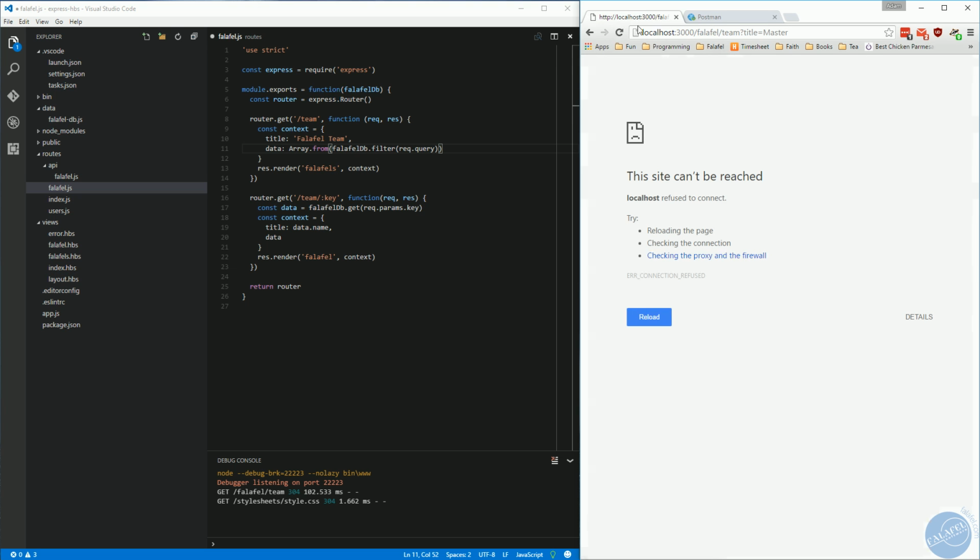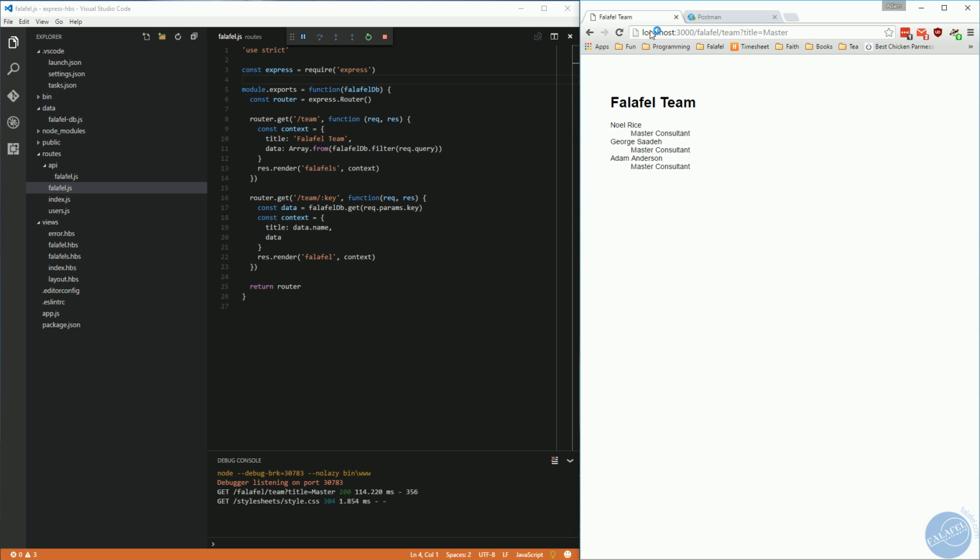Oh, it would help if I started this app up first, wouldn't it? All right, let's try that again. There we go. All right, so title contains master, title contains CEO, and so forth and so on. So you can see we've got some basic functionality in here for listing team members and even doing a little bit of querying.